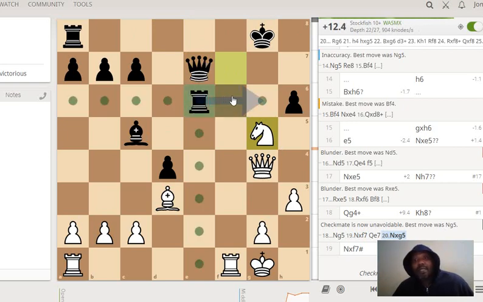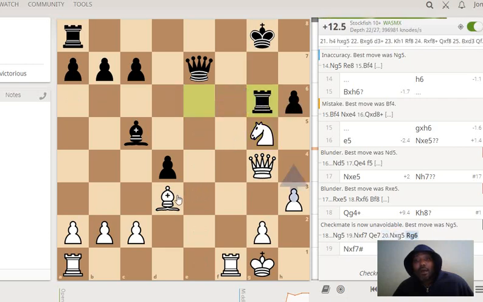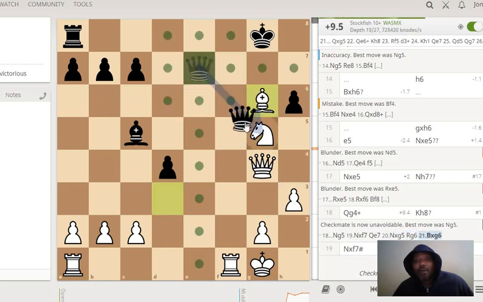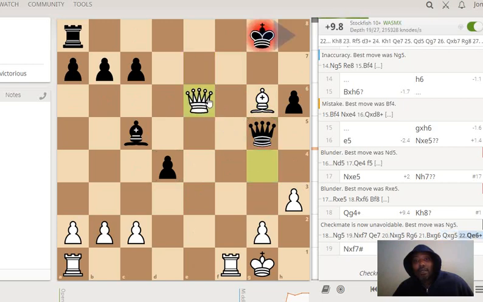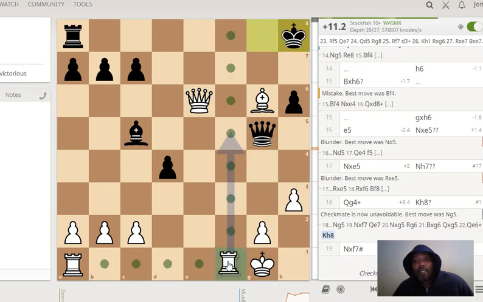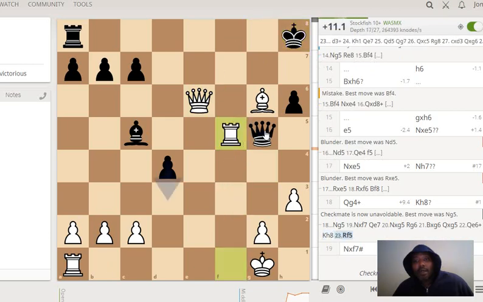The computer is telling this guy to do some weird stuff, because this is not going to work. If he goes here, I'm going to snap this rook off straight away. And then I'm just going to come out here, check. And he's going to move into the corner. And then I'm going to come right there. And the queen has to retreat.